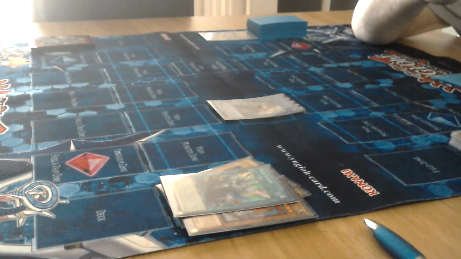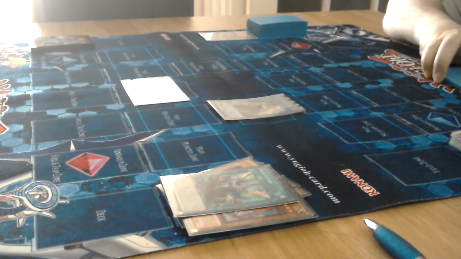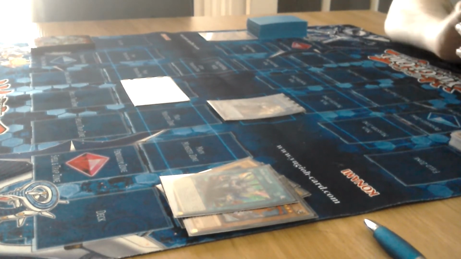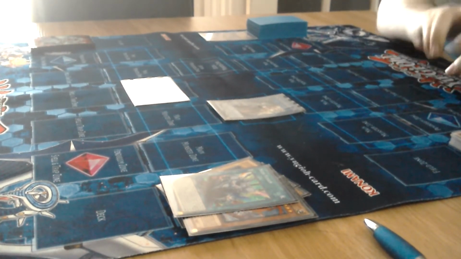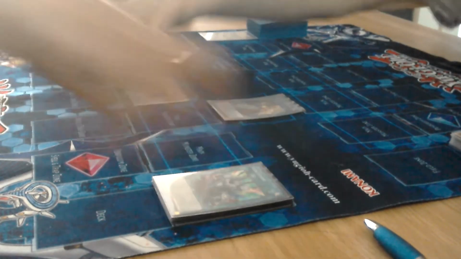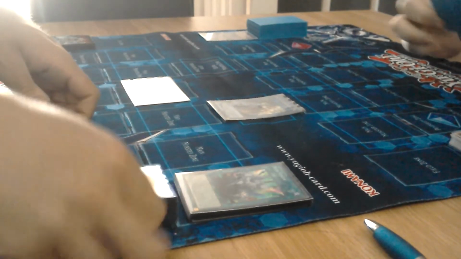Defense 3,000. Okay, so unless you have limited removal or that Seagull, or my Cyber Dragon Link and attack boost another one's attack. Yeah. And I'll have to end my turn there and hope for the best. Draw.